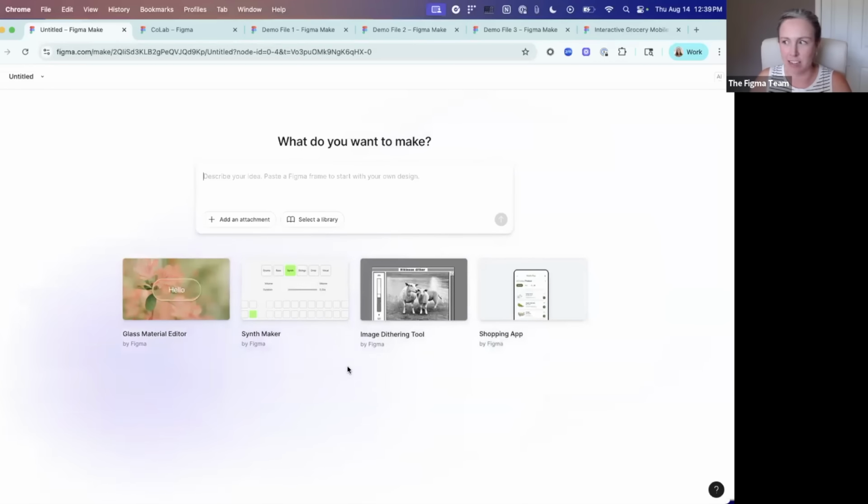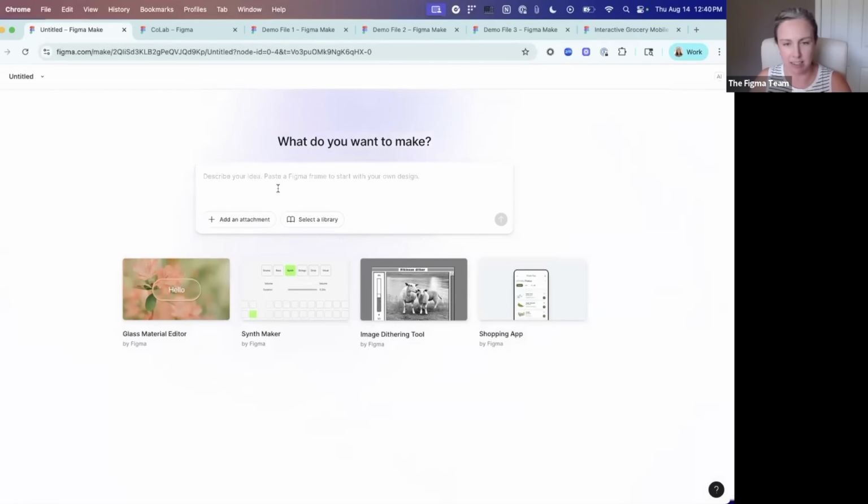Once we get to this page, it's time to get started. We can either start from scratch and describe an idea right here using natural language, or we can load up some inspiration by clicking on one of these icons from the Figma community. Or we can even start from an existing Figma design simply by pasting in a design frame.